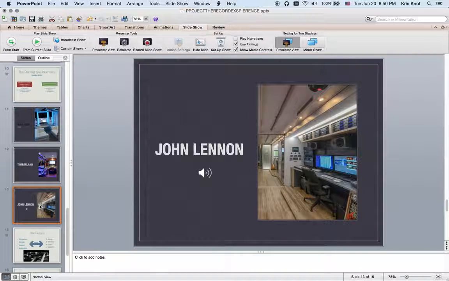The John Lennon one is a little bit confusing because this obviously has a very contemporary setup, which John Lennon does not have, as he is no longer living. I don't know if they had anything of this nature back in his time. Obviously, it would have been drastically different. And if so, that's fine. That's also interesting. You could maybe even use that to show the advancement that such things have made over the years. But again, just make sure everything is honest and accurate.